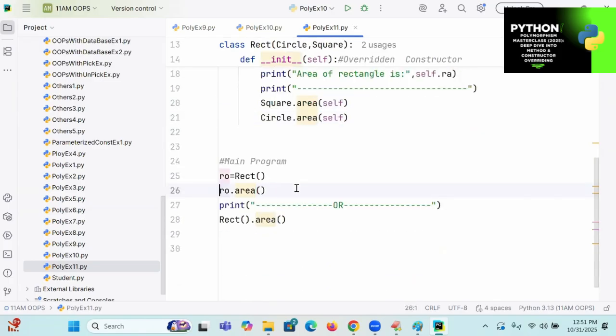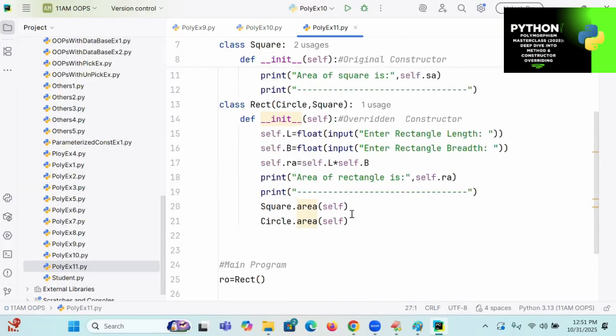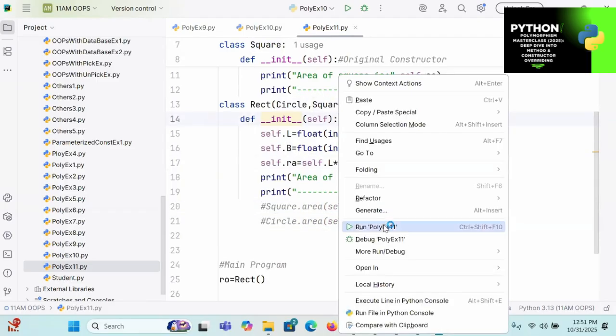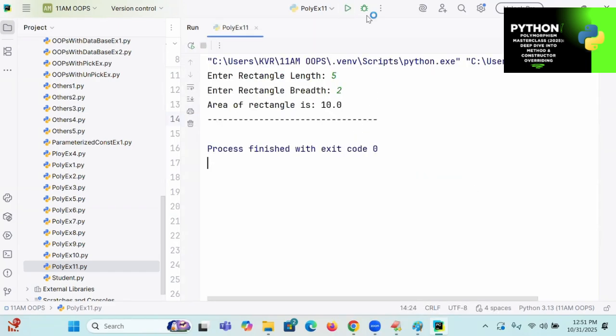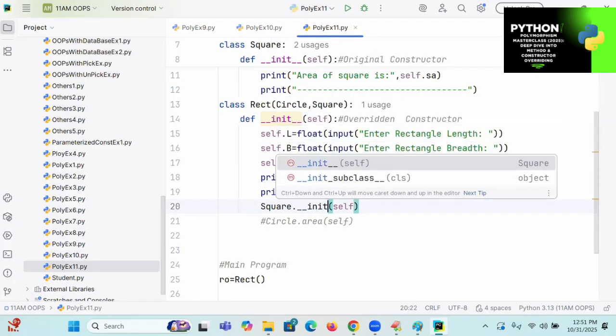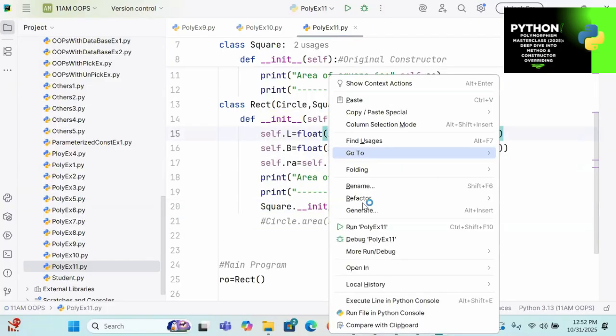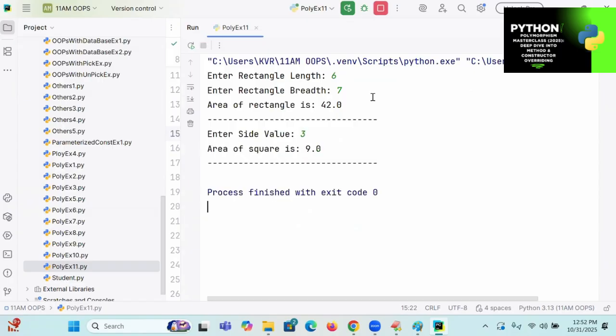Right, done. That time I should not write like this, I should not take up this one. See, rectangle, coming to this place. Here, keep a comment for 2 minutes. I will change it later with respect to your knowledge. So execute. So 5 and then 2, got an answer. How do you get the other one? I want to call circle and square. Call square once. How do you do it? Come on. Underscore init of. Okay. Execute. I say 6 and 7, I say 3. Got an output.